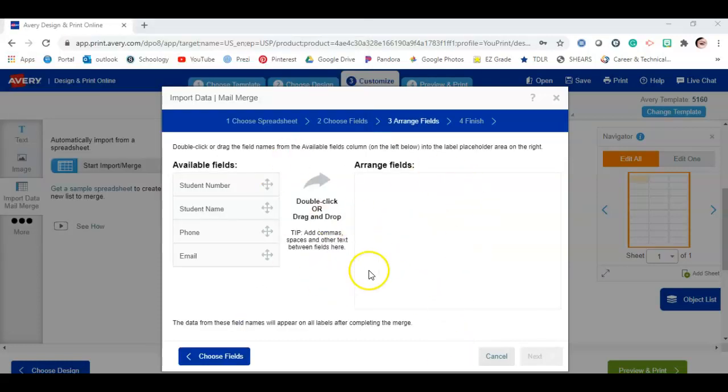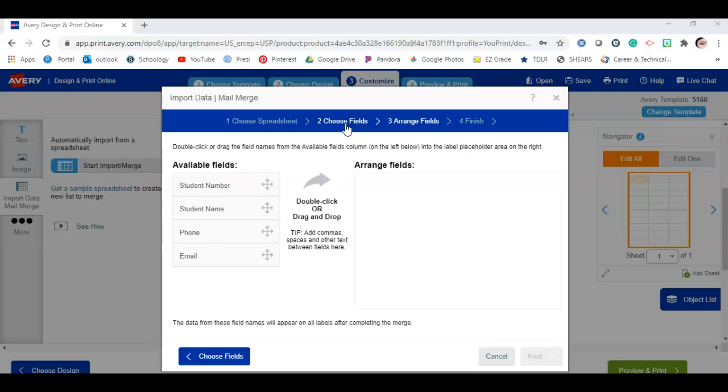Okay, I didn't want to show that information, for student confidentiality, because information did pop up. But that particular window that I clicked on, once I clicked my file, it opened up a window and asked me, here, number 2, to choose fields. You're going to have a little check mark on the fields that you want to come up on the label. If you don't want that information to come up on the label, then you click on the little box with the blue check mark and it doesn't generate on the label.